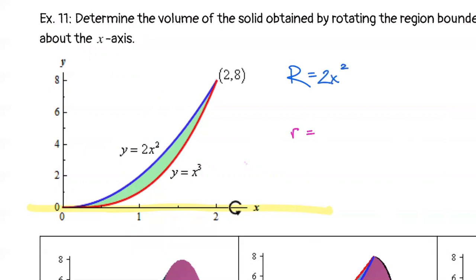Now I know that happens to also be in blue, but maybe the reason we would say is because this is our axis of revolution. Which one is further away? Well, if I go straight up from the axis of revolution, the first one I come to is going to be the smaller one. And the last one I get to, that'll be the outer one. Okay. And so we have our x cubed in for our small radius, okay?